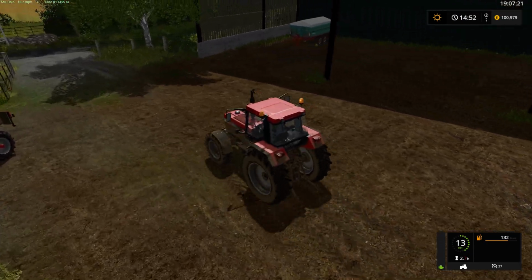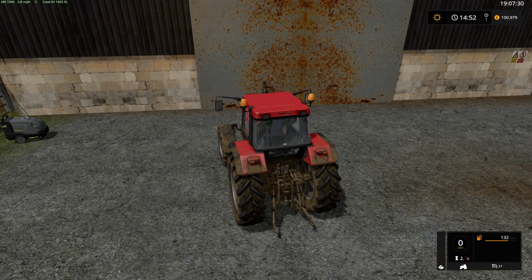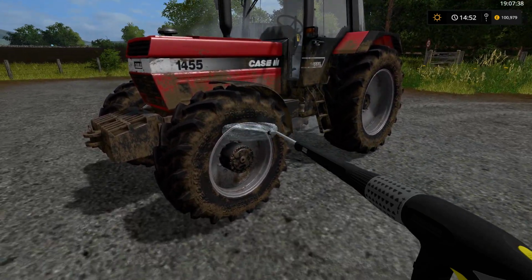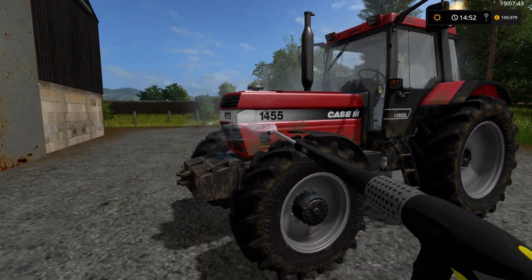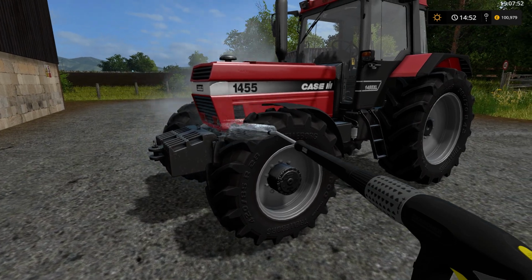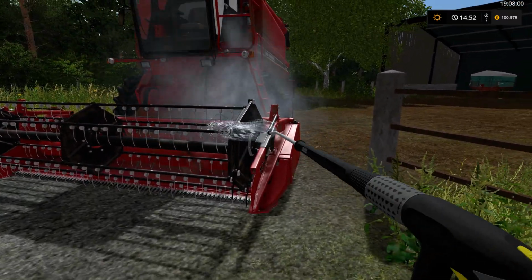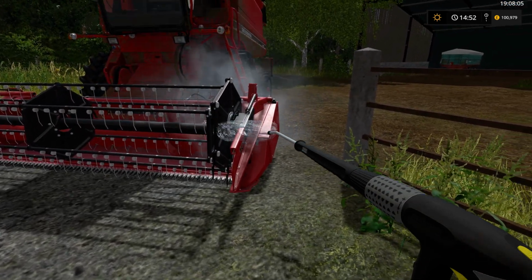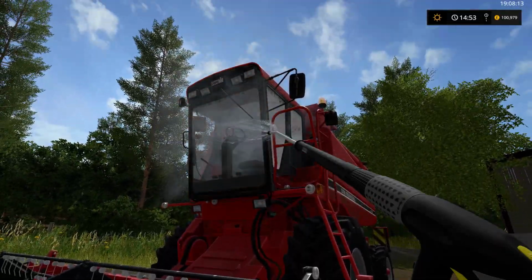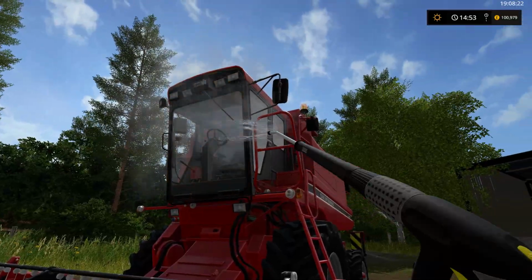So while we're here, there's the trailer. We may as well wash this off as well. Give it a quick wash. May as well try and get it to look shiny and new again. Won't be for long once we get in the field and over the mud. There we go. Wash this off now as well. So we're going to drop this header off and pick the corn header up. The windows washed. There we go.